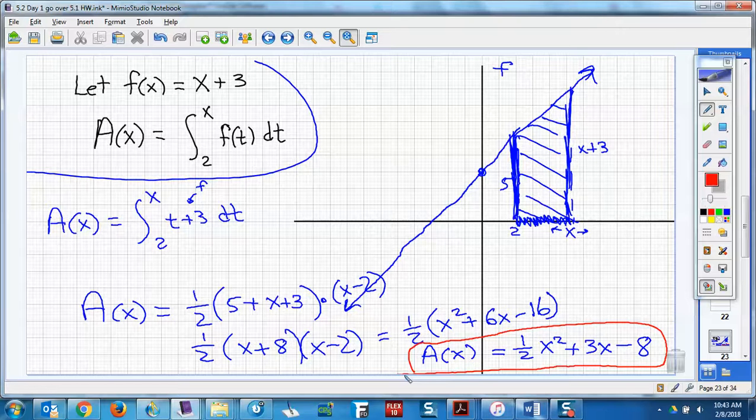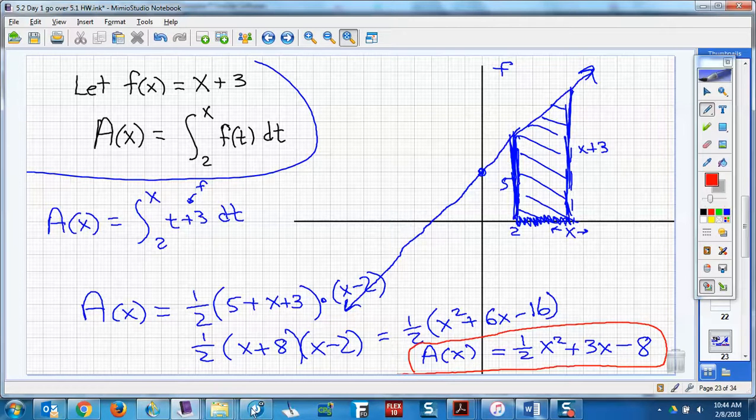This part would still be there, right? That's the part that gave us all this. But if you picked your left end of 1, what's the difference in that picture compared to this picture? It would just be the little piece of area from 1 to 2. Think about that. Isn't that a constant? Isn't that a fixed piece of area? The only difference between the interval that goes from 2 to x and 1 to x is that little piece of area from 1 to 2, which is a constant.